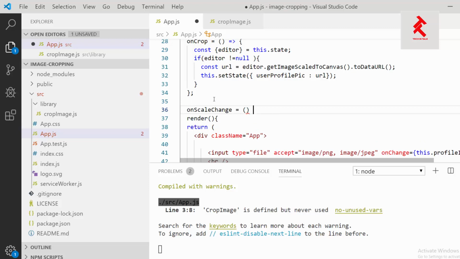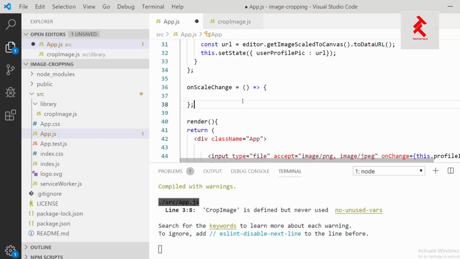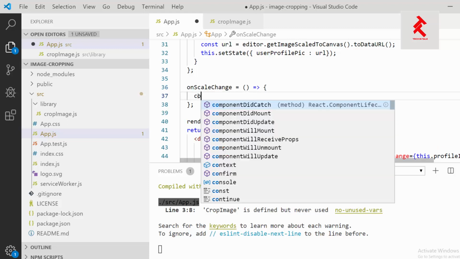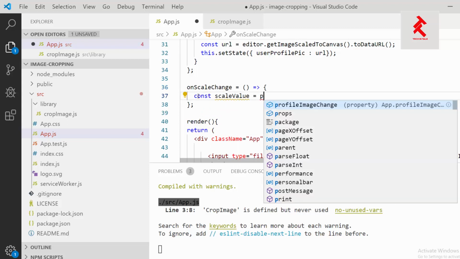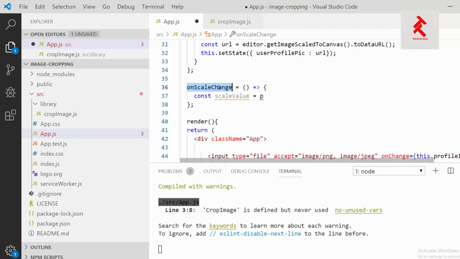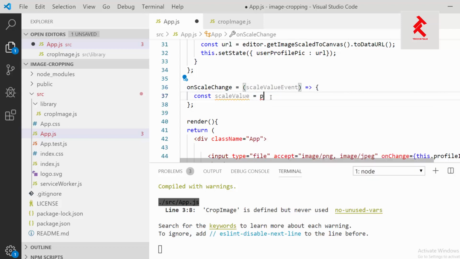Okay, the next thing was to add another function, which is onScaleChange, and this will also be an arrow function, like here. In here what we will do is const scaleValue is equal to, let's parse the value, so it will also give us the event. Let's name it scaleValueEvent, and it will give us the value as a string, so we need to convert it into float.